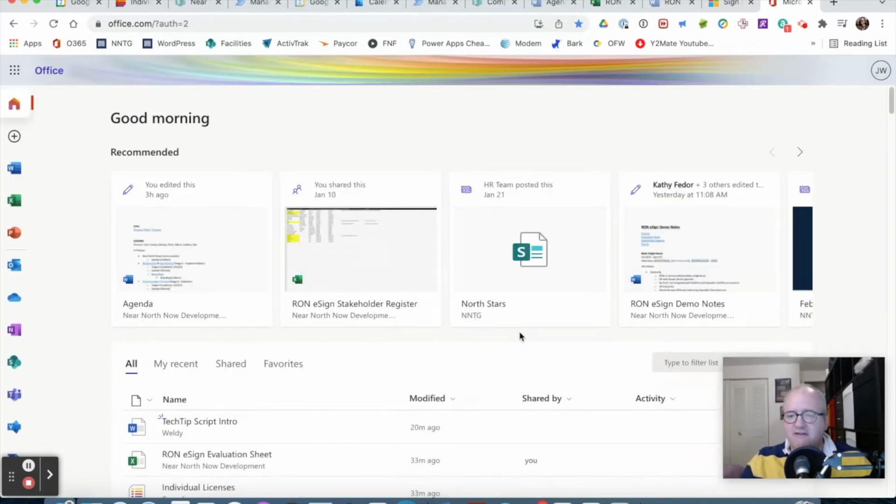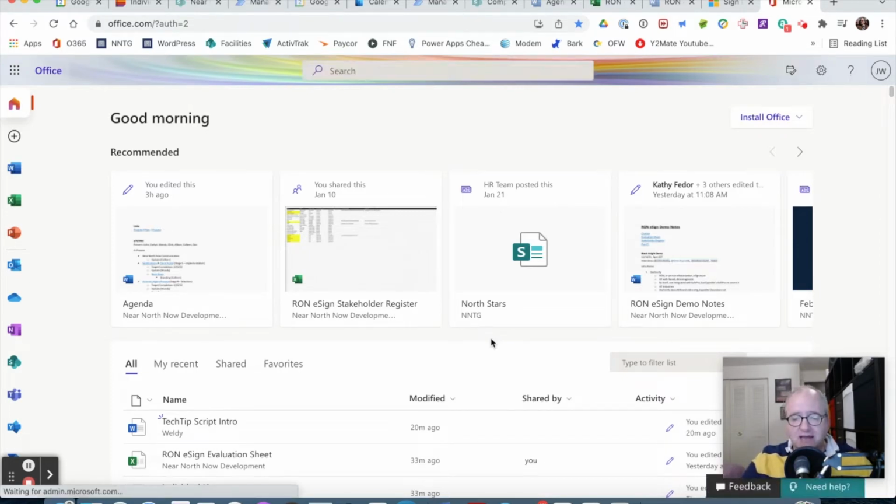From my Office, I have access to anything that I've worked on. Now, I'm not going to have access to documents that are on a different computer. That you're not going to have, but anything that you've worked on in Teams, anything you've worked on in Office on the web, it's all here because it stores it in Microsoft OneDrive. You see the different icons over here. You've got Word, Excel, PowerPoint, Outlook, OneDrive. OneDrive is what stores information.